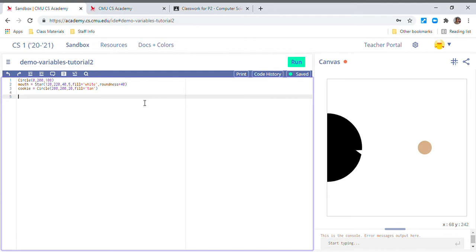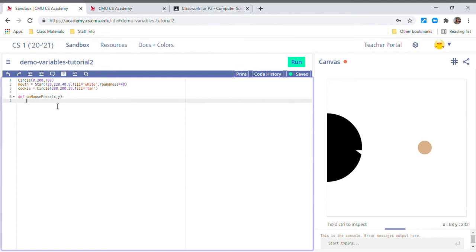And to use on mouse press, we pretty much always start with this first line of code. Def, which tells the program that it's about to learn how to do something new. And then on mouse press, and then X, comma, Y. When you use on mouse press in your code, you can pretty much just write exactly the same line of code here, because that's basically what you always have to write if you want to make something happen when the mouse is pressed.